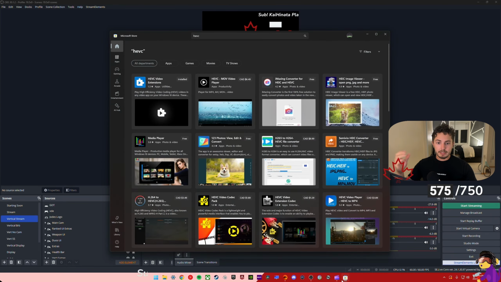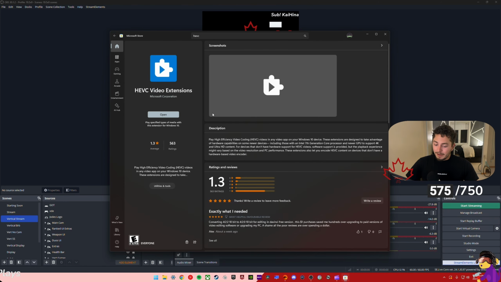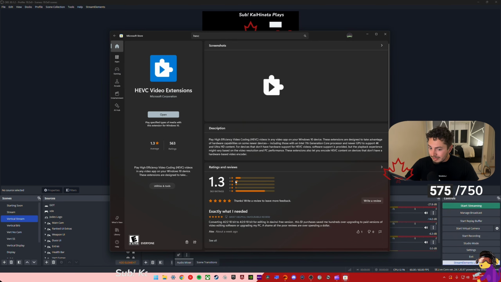So in order to be able to use these, what you have to do is come to the Microsoft Store. You're going to search up HEVC and you're going to see HEVC video extensions. I think that this costs like $1.99, whatever it is. The reason that the reviews are so bad on it is because it's a dollar purchase. But realistically, at the end of the day, it resolves the issue entirely. So you just kind of got to do it. What's a dollar, right? At the end of the day. So you're going to download this, and then the next time that you fire it up and you put your video into Clipchamp, it's just going to work. It's not going to get stuck uploading. It's going to be instant, just like it was when you're using H.264.